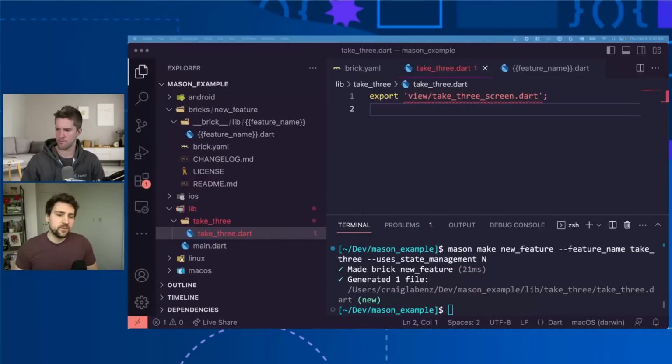For example, with the brick that Craig and I are working on now, if we were more than a team of 2, if we were a team of 100, it'd be really beneficial to make sure that everyone's creating features in a consistent way without everyone having to figure out every single time what a new feature looks like. Let me copy one from somewhere else in the code base. And then maybe they copy a legacy one that is deprecated and we're doing a new structure for features. Those types of things, I think you can mitigate by having bricks for those reusable chunks of code. But I don't know if you have anything you want to add, Craig.